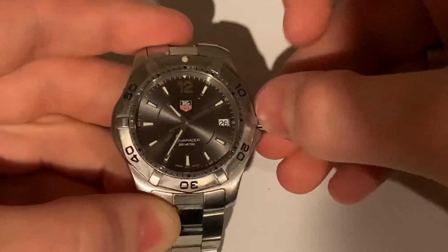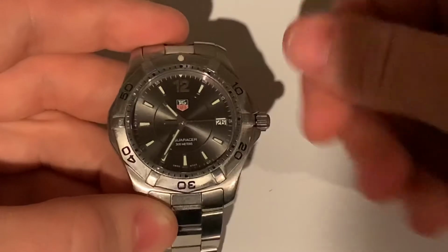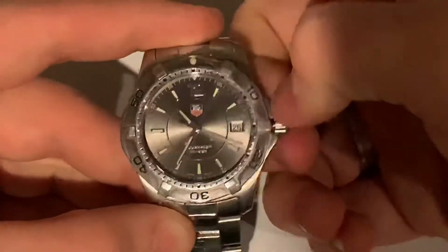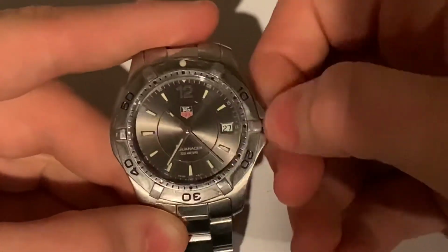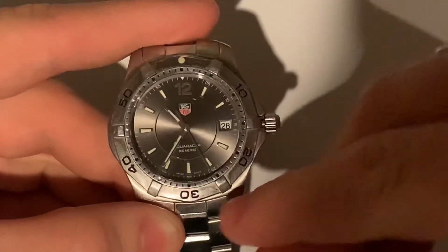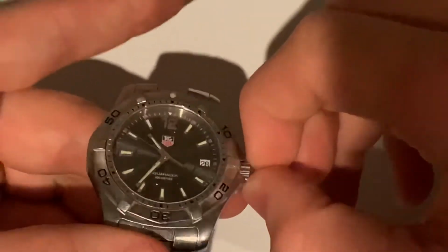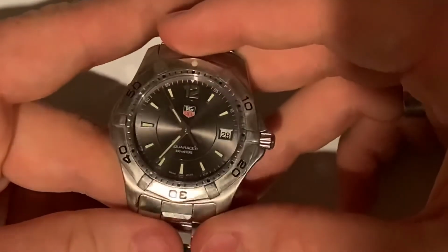There is a screw down crown, which we have to unthread, and it feels very nice in the hand. It doesn't feel like it's cheaply made. There are 2 distinct crown settings for the date and to set the time, which also hacks the movement and stops the second hand. They put dead flat sapphire on the watch, which is very nice for the scratch resistance.